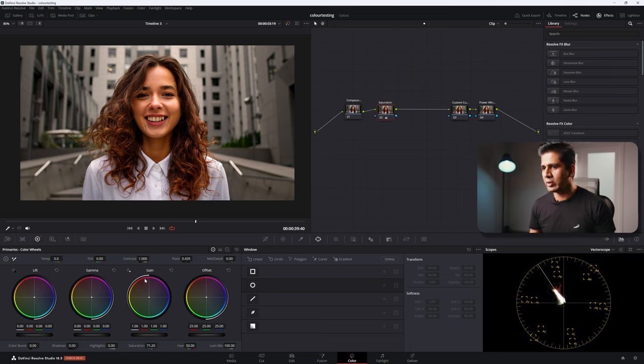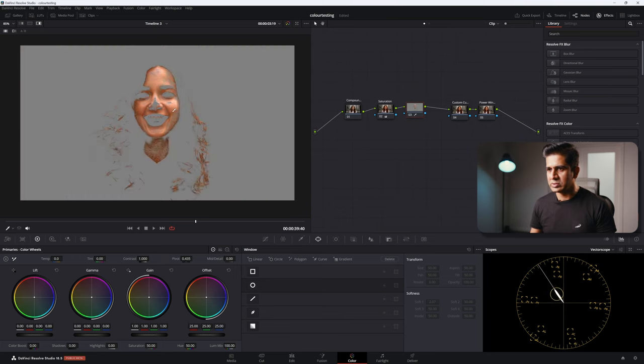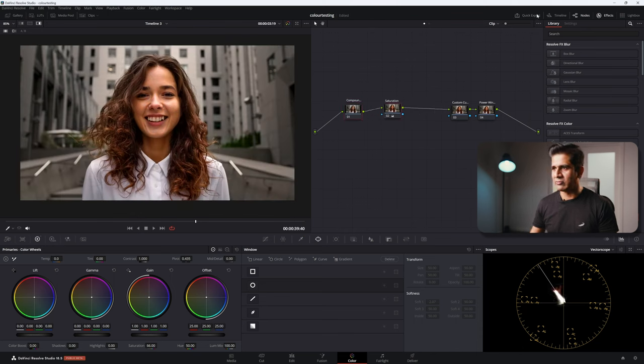And the other thing I'm going to quickly do is I'm just going to create another node here just to make sure my skin tones are correct in color. Go to the qualifier, make sure your highlight is on, and just select your skin tones. And bang, the skin tone is on the skin tone line. So I have my balance perfect. So I don't need this node anymore. That looks good enough to me.